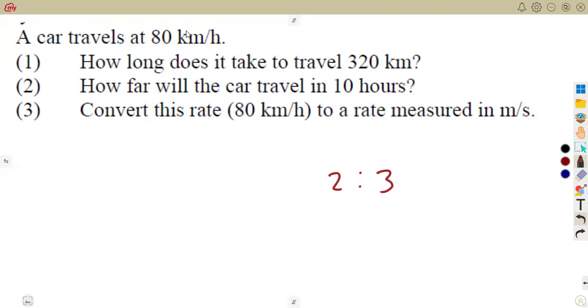a certain number into different parts depending on the given ratio. Maybe you're given 2:3, meaning to say one is going to get 2 parts, another one is going to get 3 parts out of 5 parts, which is the total of these two. If you add these two, 2 plus 3, that is what? A 5.